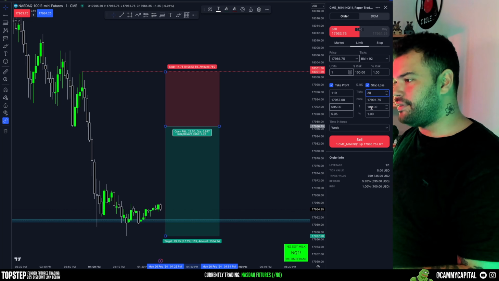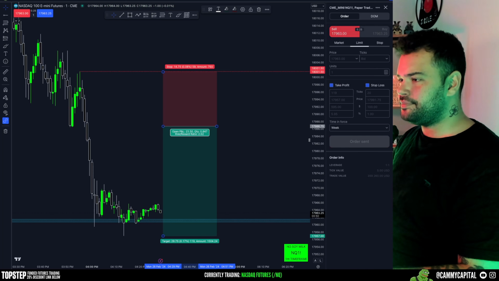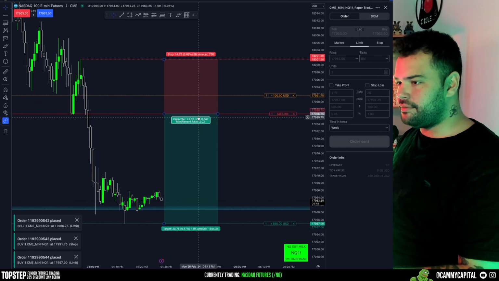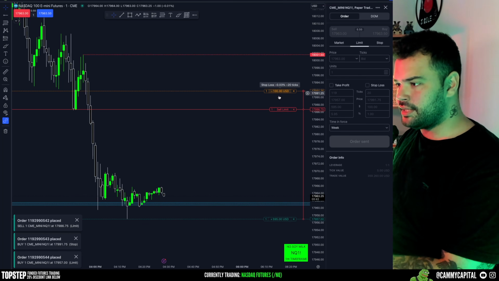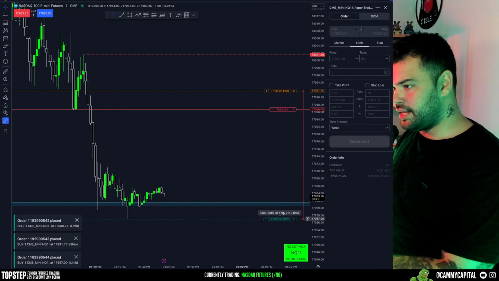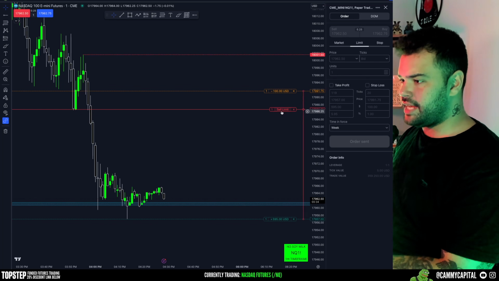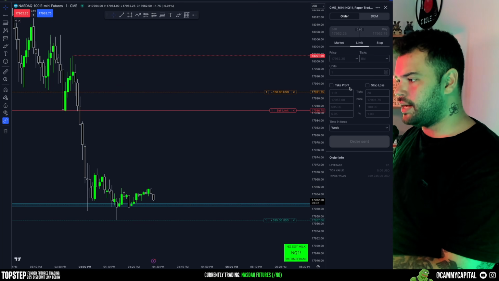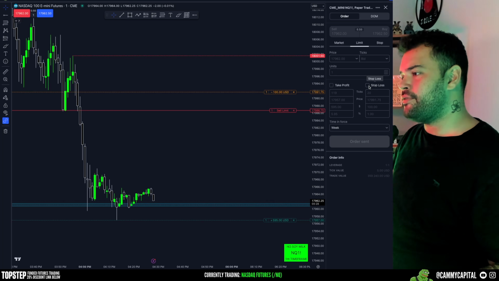So if I only want to risk $100 on the trade with one contract, I enter my desired amount of risk, $100, and click sell, and that'll automatically fill in my position there. You can see it's got my stop loss of $100 and my take profit of $595 with one contract. So you can use that tool to determine what dollar amounts you'll be risking and using as your take profit. It's an easier way to calculate things for some people. Myself, I just prefer to use the calculator on my phone. So that's how you do it.